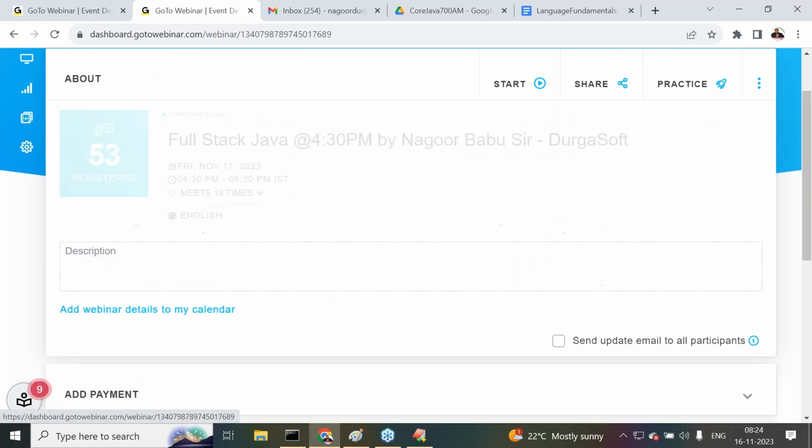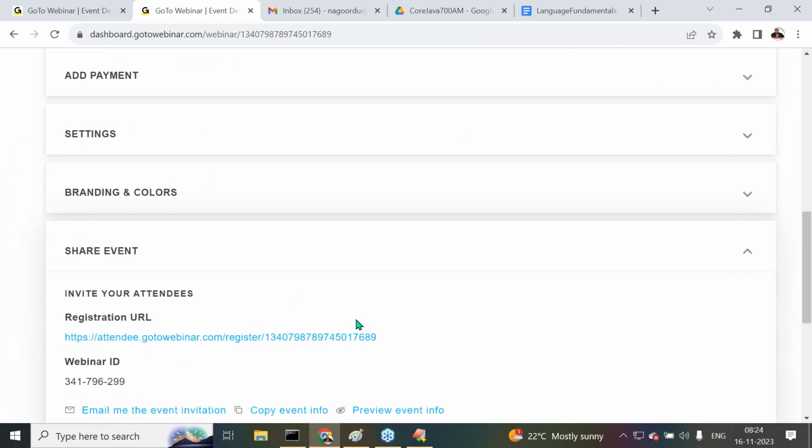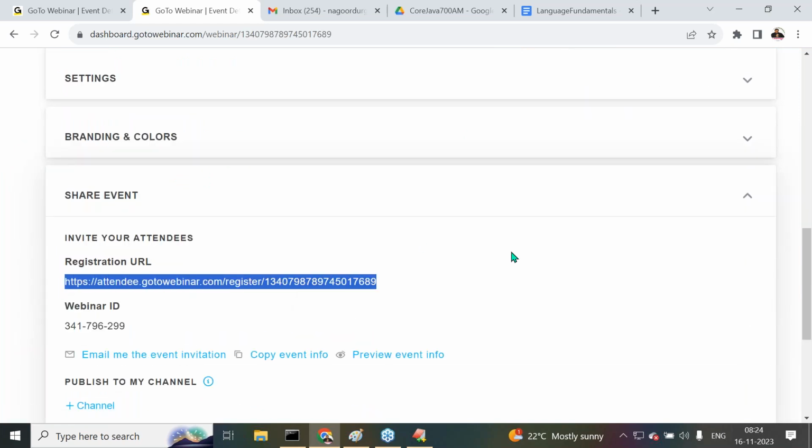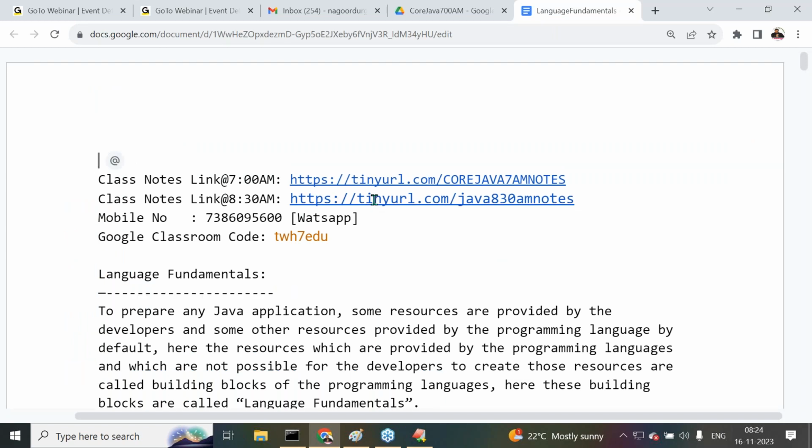Yeah. So full stack Java. Only introduction classes, if you plan, it's okay. Under the whole batch, if you plan, even no issues. Now I'm going to write that information here.